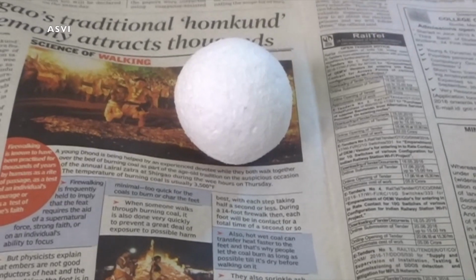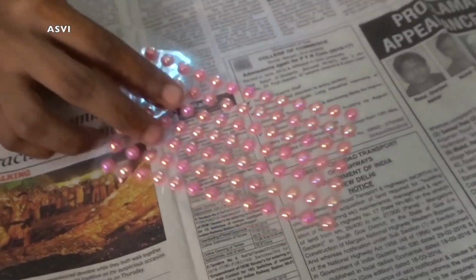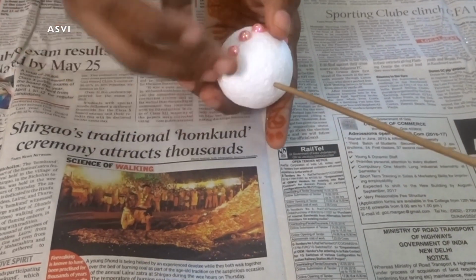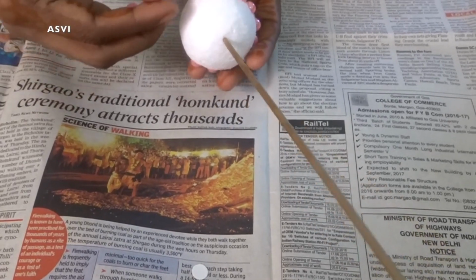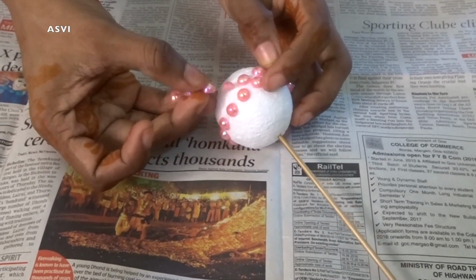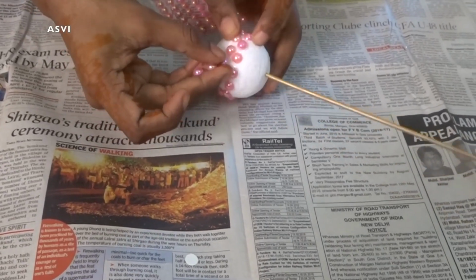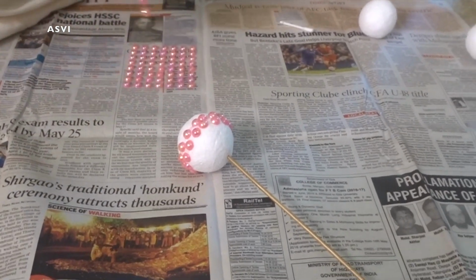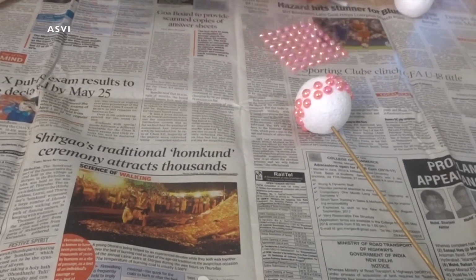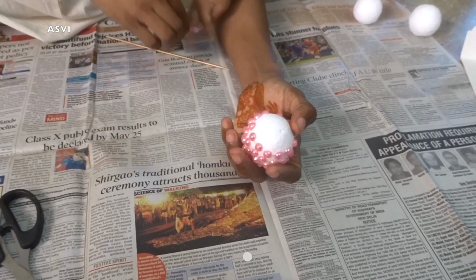Then with another thermocol ball, we are going to take the sticky beads. It would cost like 40 or 50 rupees for one full strip. I've taken this pink color bead, and I'll be sticking it all around this thermocol ball. It is very easy because these beads already have gum on them, so you need not put on gum. You can directly take the bead and put it over the thermocol ball, and it's going to stick very well. It is not messy at all. It's a very easy thing to do, and it is not at all time consuming. Even kids can do it very easily.